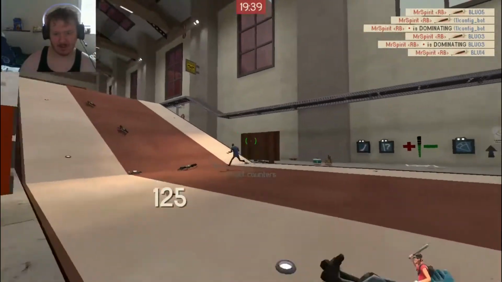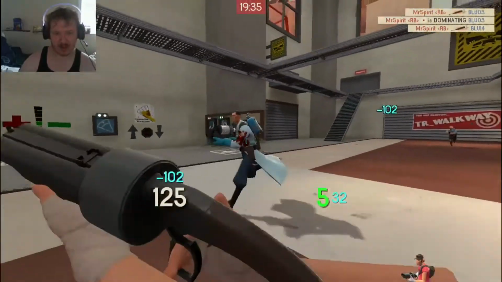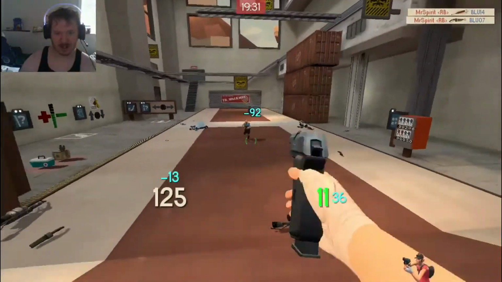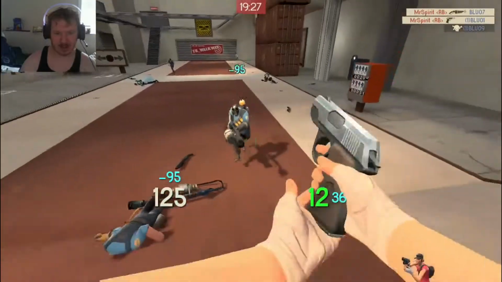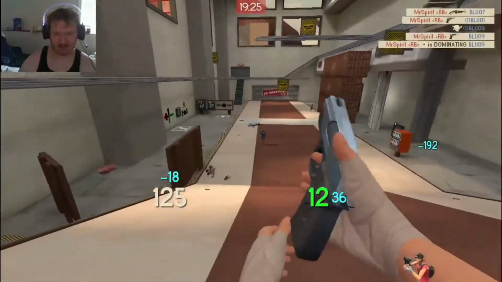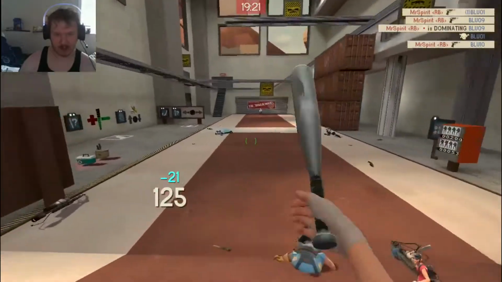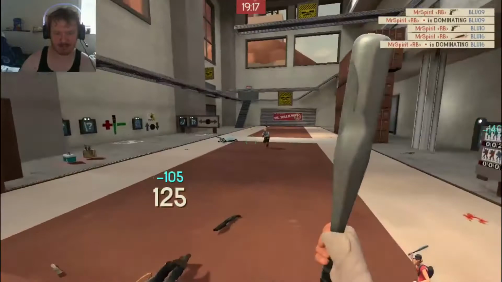So overall, your scattergun is what you want to use up close, pistol long range, or as a quick finisher. And melee, if you're absolutely desperate.